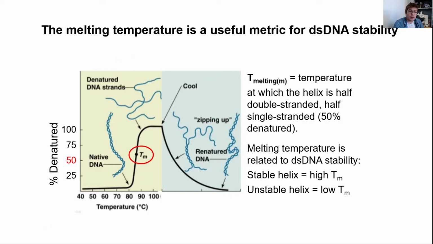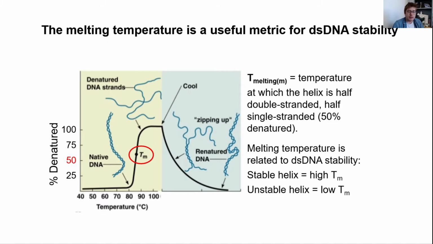And so a really simple method that's both very easy to do in the laboratory and very practical with respect to a lot of laboratory techniques is the concept of the melting temperature, which is called the TM for temperature melting. And that's the temperature at which, if you placed a DNA molecule in which the helix is half double-stranded, half single-stranded. So it's sort of the halfway point for denaturing this helix.